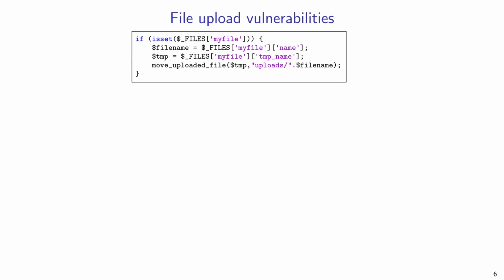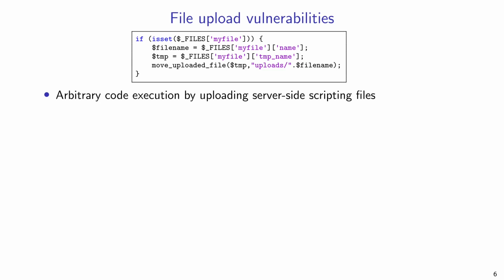The biggest issue, however, here is that a user could upload a file that contains PHP or HTML code, and if the user can access the uploaded file directly via URL, this may result in code execution or a cross-site scripting attack. So the attacker here could achieve arbitrary code execution by uploading server-side scripting files and then accessing them, which will execute the code stored in them. For instance, a PHP file could be uploaded, and when requested, the code in that file would execute, enabling the attacker to compromise the entire web application and perhaps even execute arbitrary commands on the server. And that would be very bad.